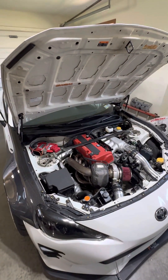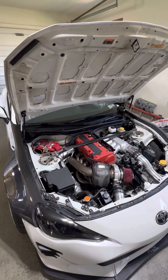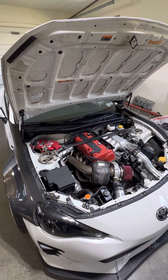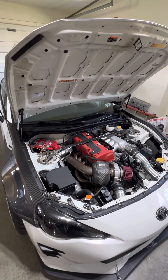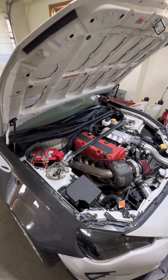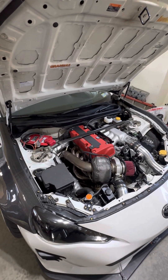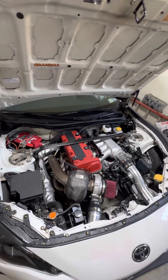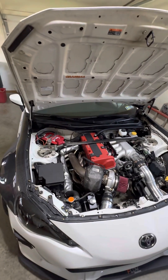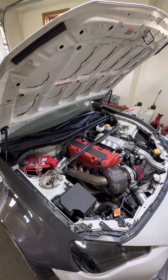I have a Tilton 215 twin disc on this. It's not too terribly loud — it's moderate. It is a full aluminum bell housing, so it's like a factory bell housing. There are no adapter plates, nothing like that. That's kind of the reason I got away from the K-Power kit — I'm not a fan of adapter plates. I basically wanted a regular transmission bolted right up to the block, and Joel happened to make the first bell housing I got.